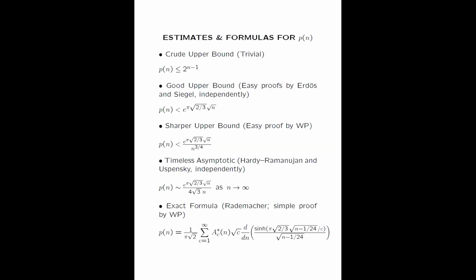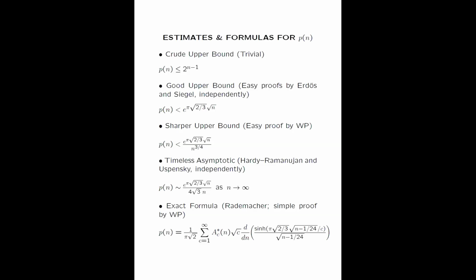I threw in that I have, it's a bit of an exaggeration, but a simpler proof by totally different means. The circle method is fantastic. Don't get me wrong, it's launched 1,000 papers. But if one uses Poincaré series of dual weight, instead of looking at the weight of this modular form here, the weight of the reciprocal of the Dedekind function is -1/2. If you look at the dual weight, which is 5/2, and use the theory of Poincaré series, you can pretty quickly get the exact formula, and I consider it to be significantly simpler.